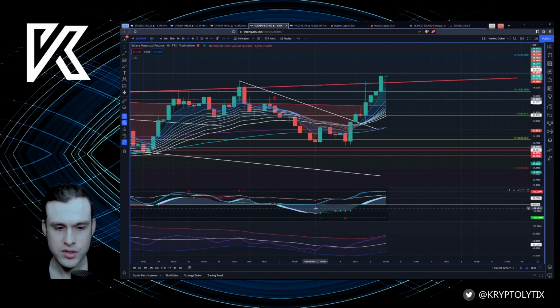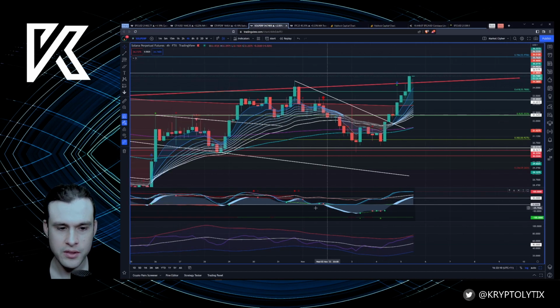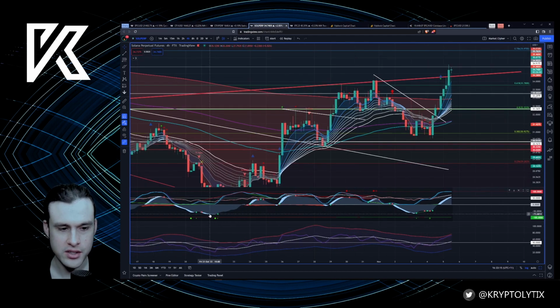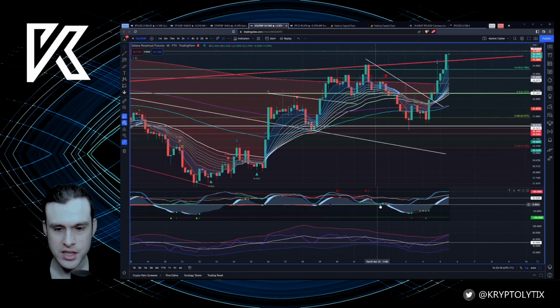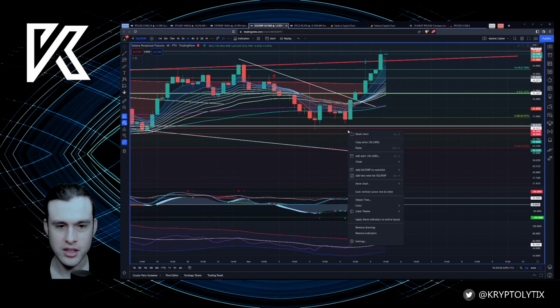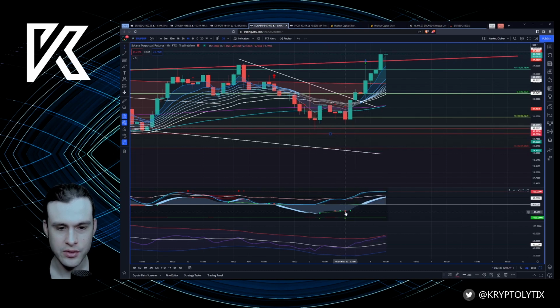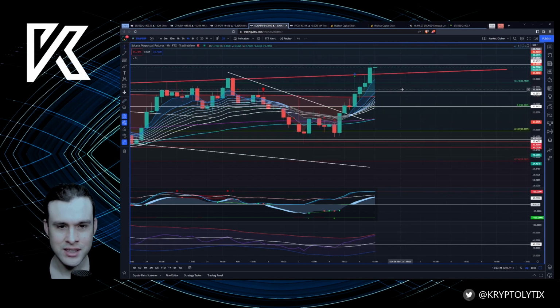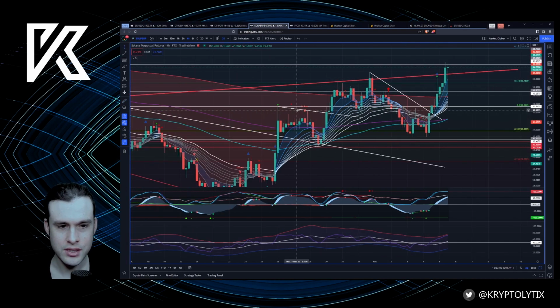I don't really use this as much anymore, this market cipher thing. It's okay. It's kind of nice because on the 4-hour anyway, you can see the dots. When you see this green dot, especially if you see divergences, I like these. So there's a divergence here. And in like many videos ago, I had a strategy where you look for divergences like this, where you got a big wick here before, and then a divergence here. That's a long signal. So if you did actually take that long signal, you would have got in here, which I didn't, but that's 10%. So yeah, that's this strategy.